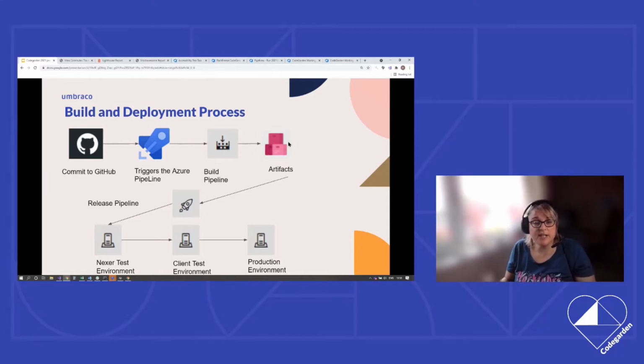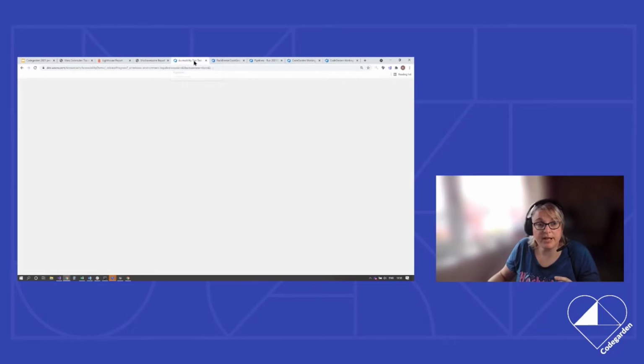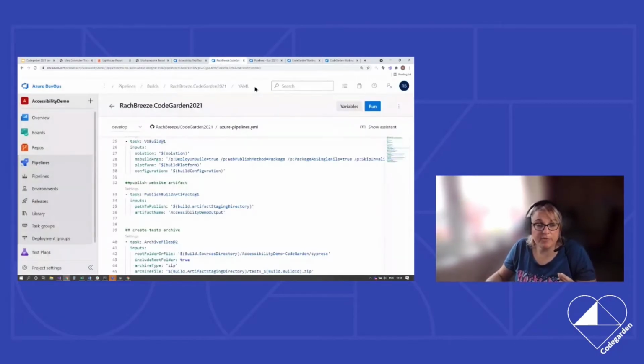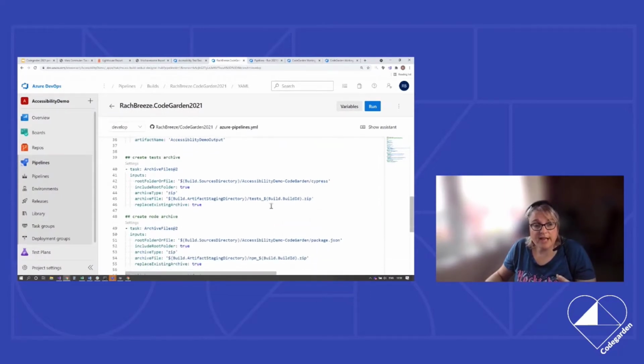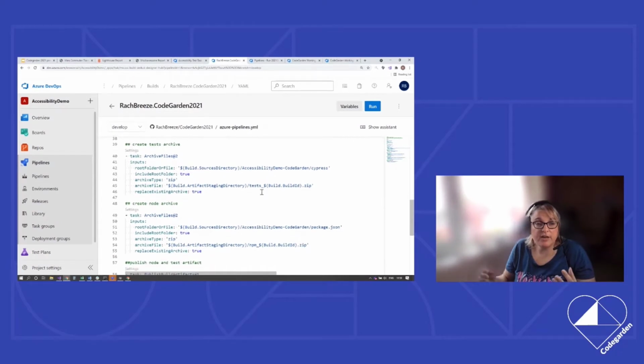And we want to do the same with the test process. We want to make sure that what we're testing aligns to that process. So the way I've implemented that is I've split it out, into the build pipeline, and then out into the release pipeline. In the build pipeline, what we've got is the normal publish your build, publish your website as normal. And then that's followed by a creation of the test zip file.